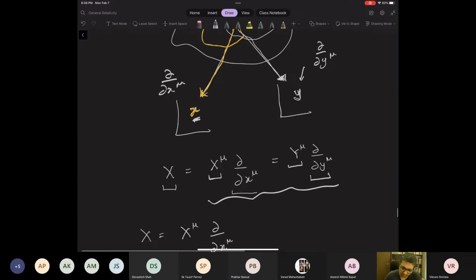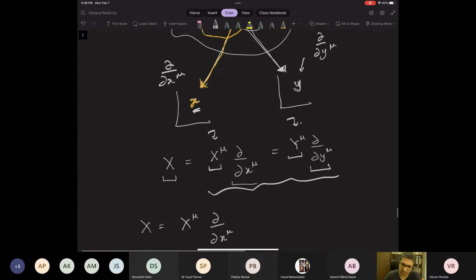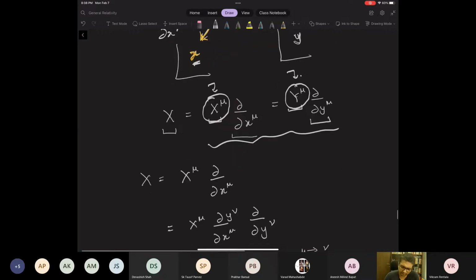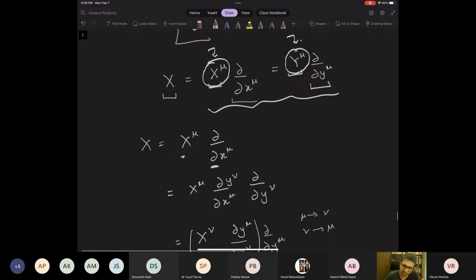So the fact that both of these perform the same operation is going to give you a relationship between the coefficients in one basis and the coefficients in another basis. And that's easy to see. We just use the chain rule. So x mu partial x mu can be written as, so instead of writing the dependent variable as x mu, we can now change the dependent variable to y. And we just use the chain rule here. So we write it as partial y nu, partial y nu over here.